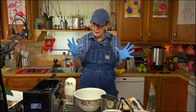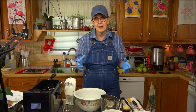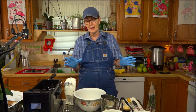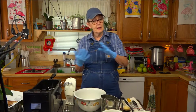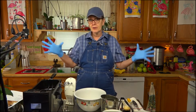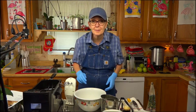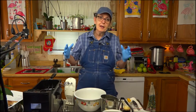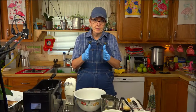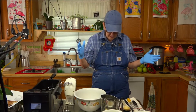Now, I'm going to tell y'all straight out the gate, these apple fritters ain't going to look like the kind you get over at the Krispy Kreme or at the bakery, at the Walmart, at the Kroger store. I don't buy nothing out of the Walmart store and the bakery. At the Dillon store or whatever store, wherever you're at. These ain't going to look like those, because they have big old vat fryers. I don't. I just got me a little one. So ours are going to look more like Long Johns than anything else. So let us get started.